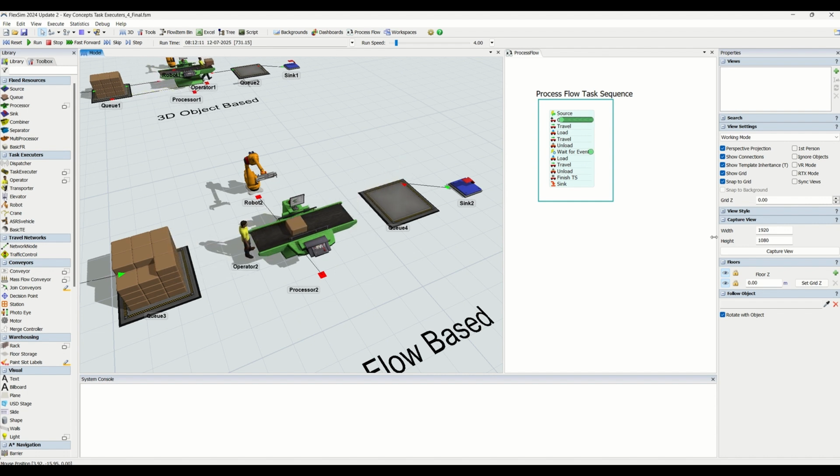I've just started a simulation run, and that is an important part in a task sequence: you should provide the details of where the part is going to flow. Talking about transportation or travel, how task executors move around is also a part of task sequence logics which you need to apply, and we are going to look into that in the video.